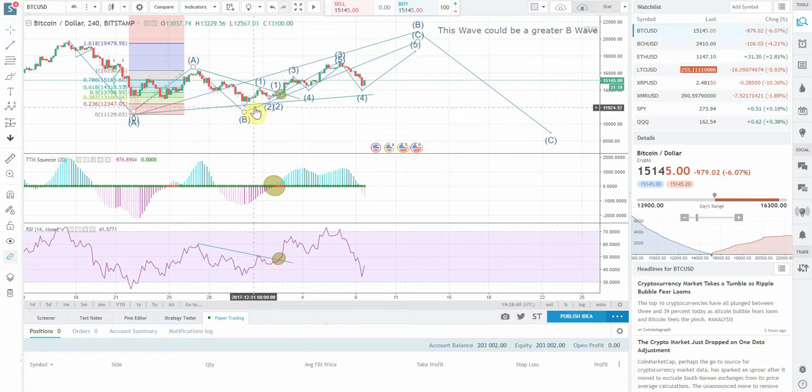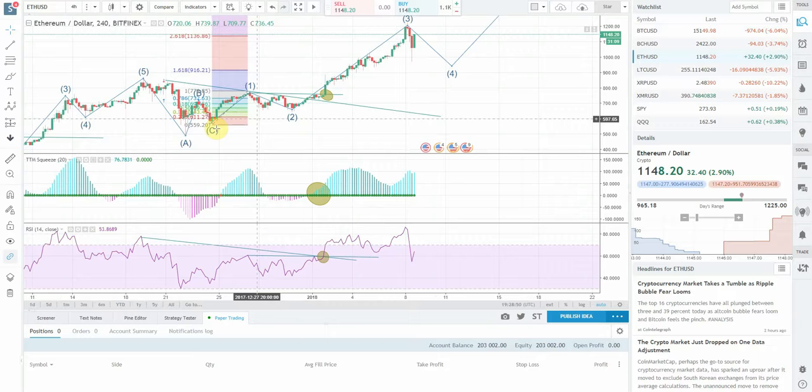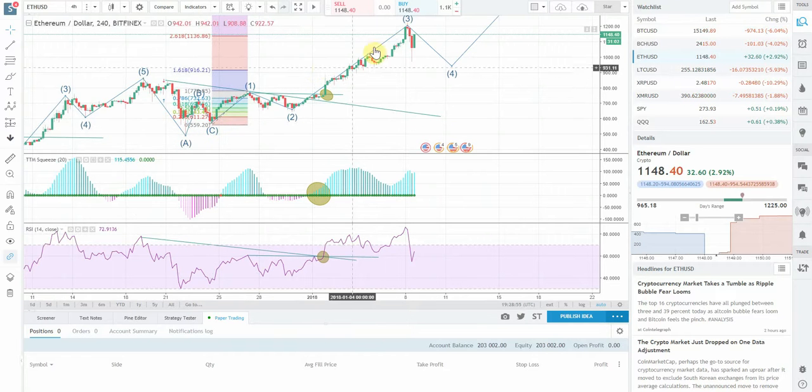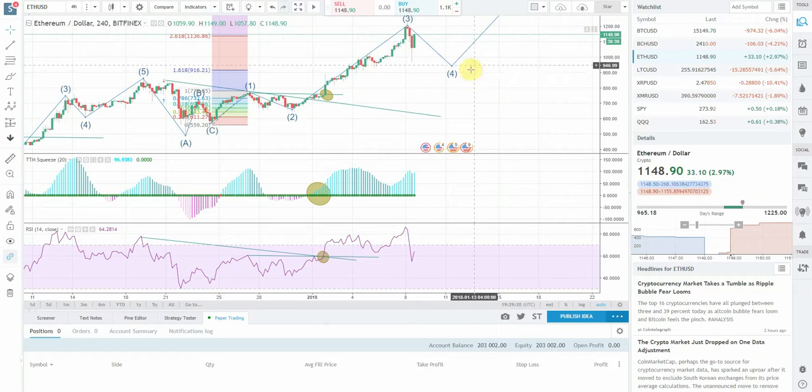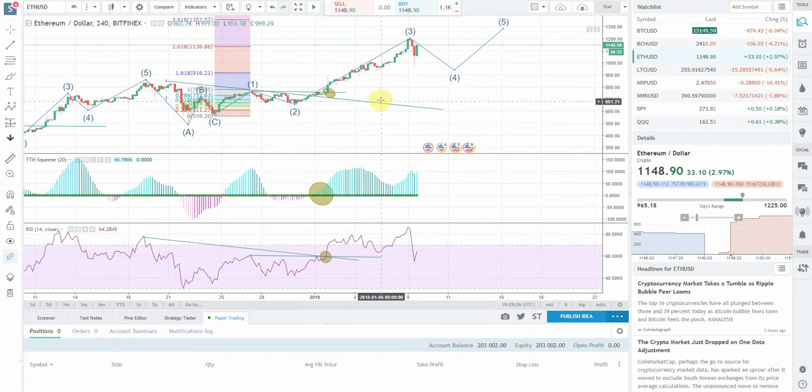However, when we look at Ether, we can see that this truncated C wave is not out of the realm of possibilities. So when we look at Ethereum here, you can see clearly that this was a flash crash, in which case this had to be a truncated C wave, because you can see this pop above. So if this was the previous high, you can see it clearly made it past. This is clearly an impulse wave move higher because of just the amount of force, not a lot of overlap and choppiness in the wave structure here, and we're clearly headed up higher. We'll see how this plays out in the future, but again, this is just a projection to where a 5th wave might end, notably higher.